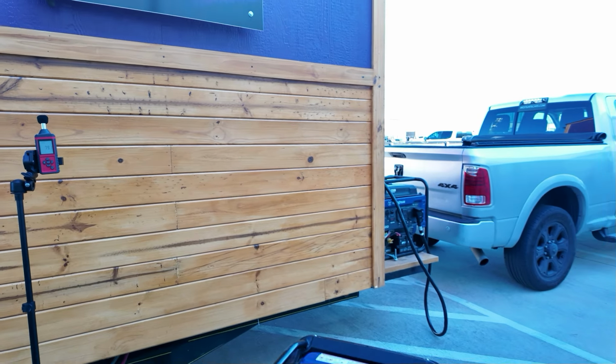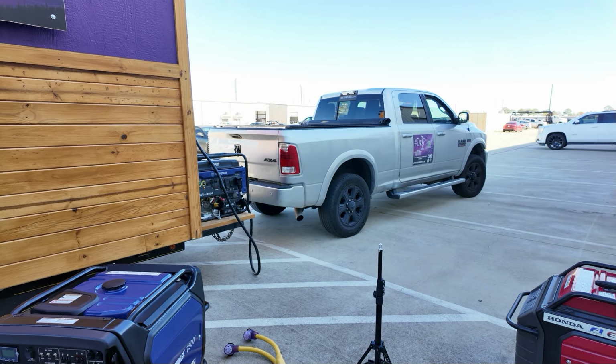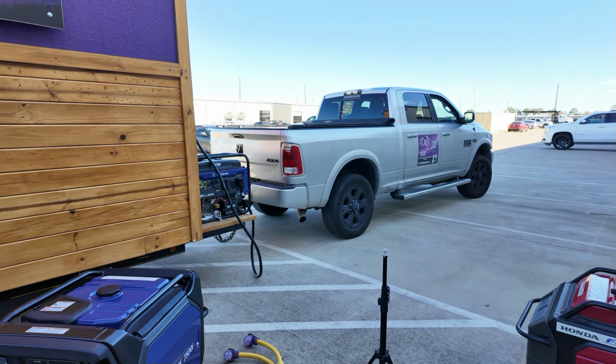We got all the way up to 80 with this thing running. 80 decibels. Standing here right now, I can't even hear myself.